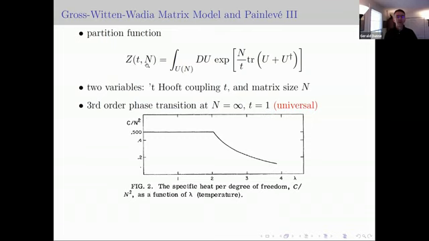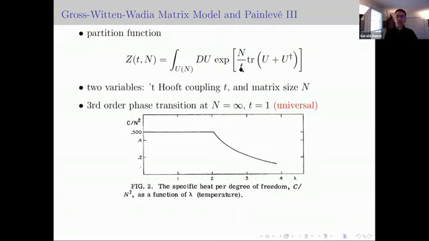It's a function of two variables. T is some real parameter. N is, at the starting point, a positive integer. It's the dimension of unitary matrices that we're integrating over. So this is some sort of Haar measure integrating over n by n unitary matrices. And the integrand is just an exponential of something that's mimicking the cosine, if you think of these as e to the i Hermitian matrix.